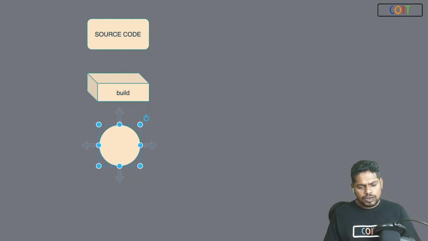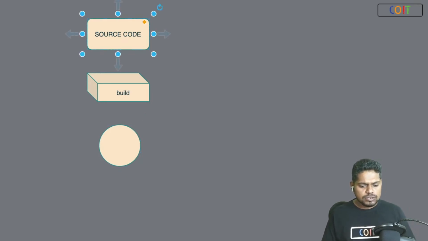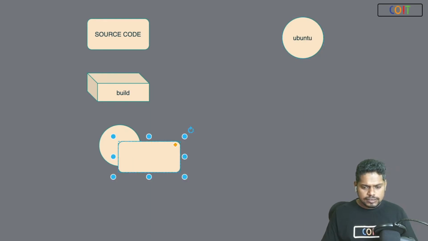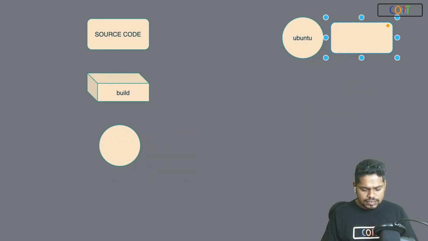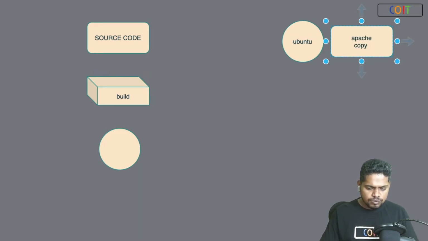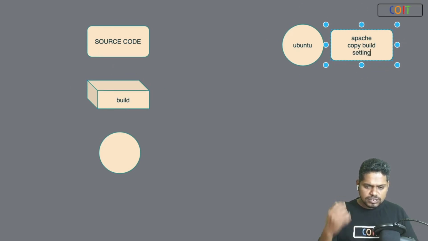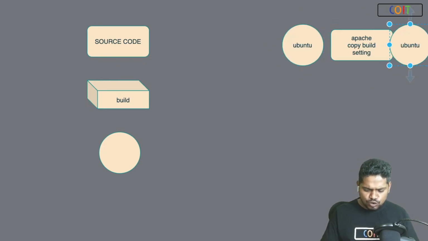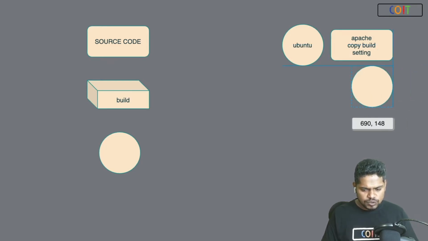So if every time the developer makes a code change, I as a DevOps engineer have to take a base Ubuntu image, and on top of that create a container, and inside the container do all the modification like installing Apache, then copying the latest build folder that has come from the developer, and then setting up the startup command. I have to do this process again and again, and create the final image, and I don't like that. You should not do that. That won't give you any advantage of using containers.